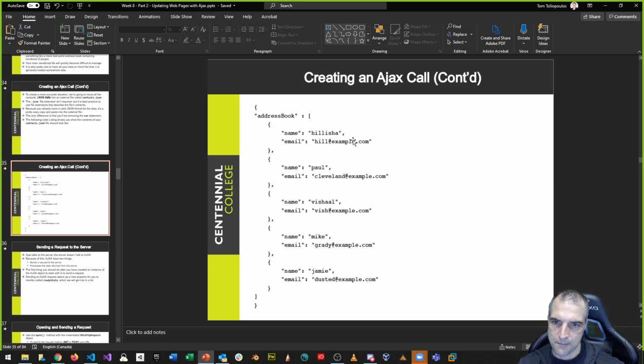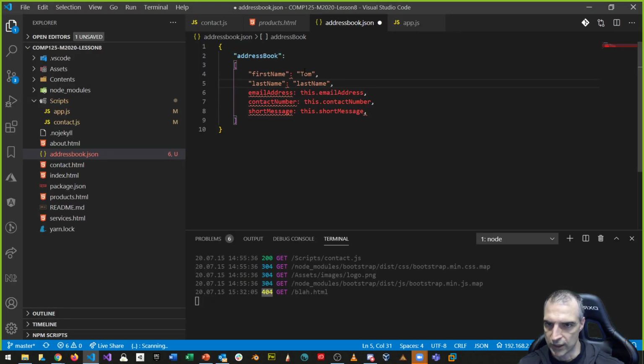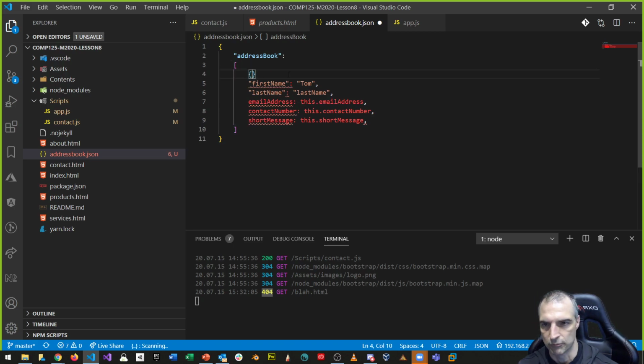If you notice, we have colons here and everything is in quotations. I've got quotations on the first name and on the last name. I want to encapsulate this as an object of its own, because these, my friends, are objects. This first object is going to be inside an array of these kinds of objects that we want to have.